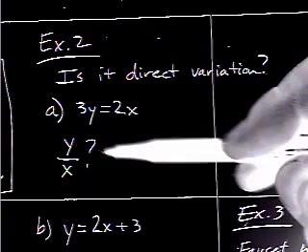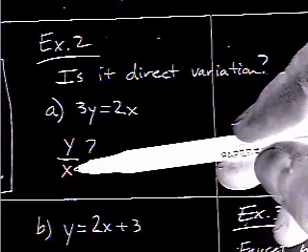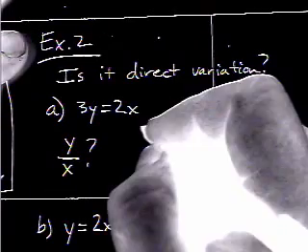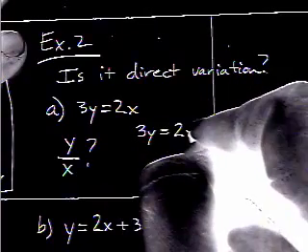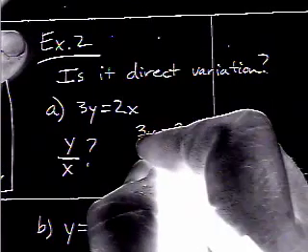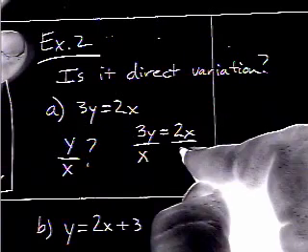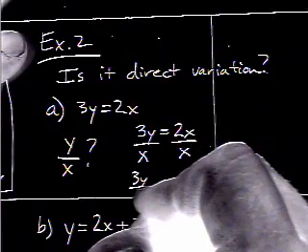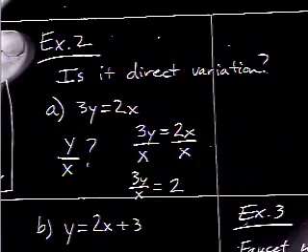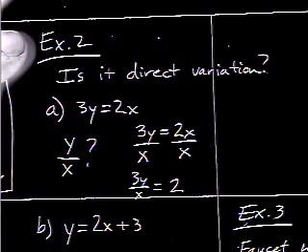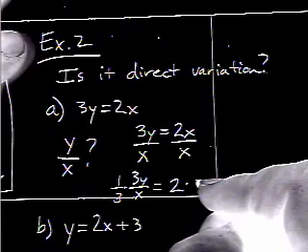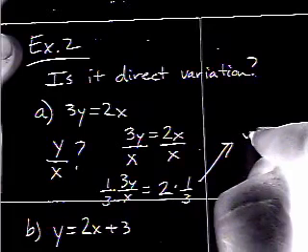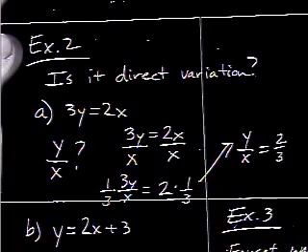So I start up with this equation, and the real big question that I have is, what is y divided by x? So somehow I need to manipulate this equation. We'll start off with 3y equals 2x. I want y over x, so I'm going to divide both sides by x. That gives me 3y over x equals 2. Well, that's still not 1y over x, so I need to multiply by 1/3 on both sides. And I get y over x equals 2 over 3.